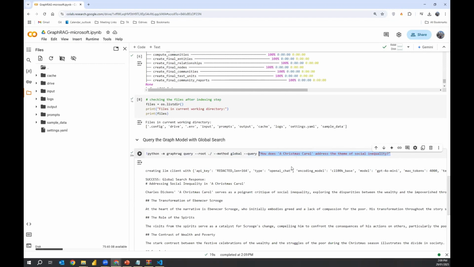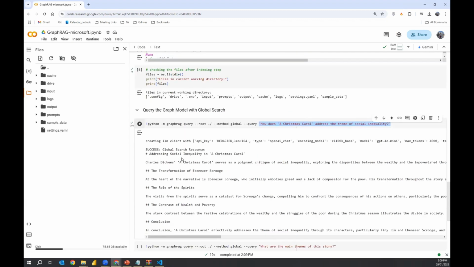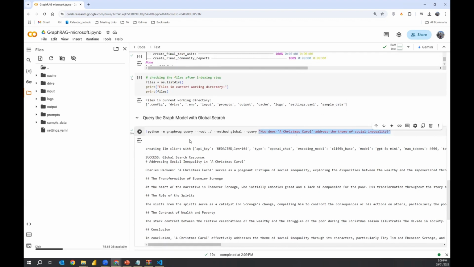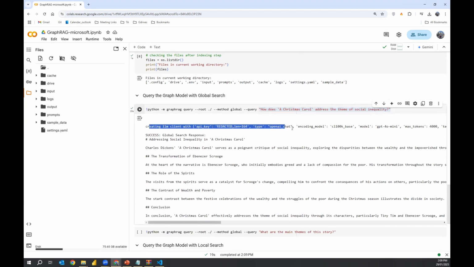In the first query I am asking: how does A Christmas Carol address the theme of social inequality? This is a very abstract question. It needs to understand the whole story end to end in order to give a quality answer. Here you can see it provides some information about our configuration, and then it gives a successful global search response addressing social inequality in A Christmas Carol.